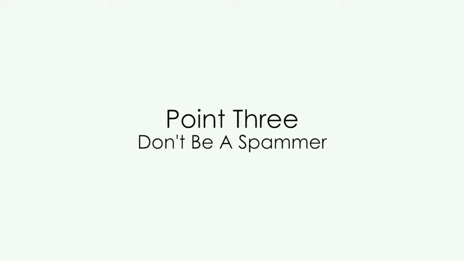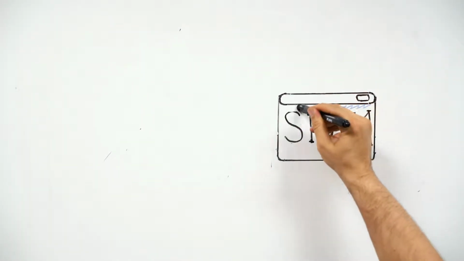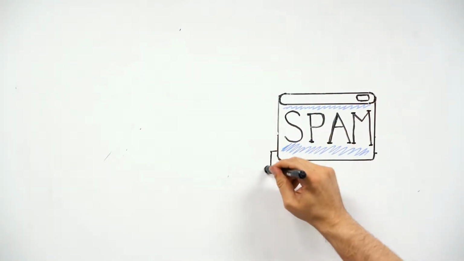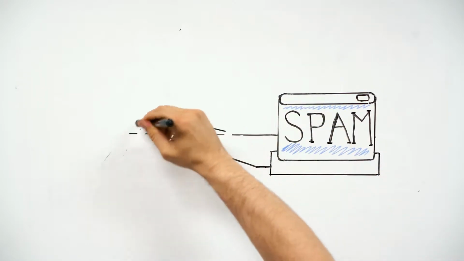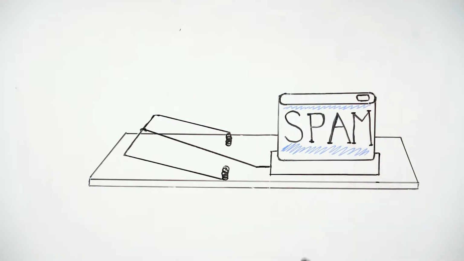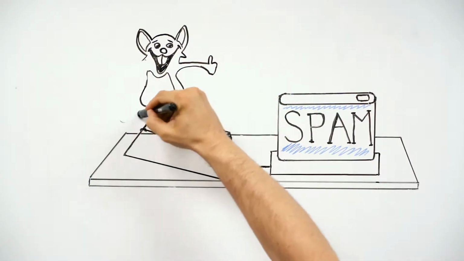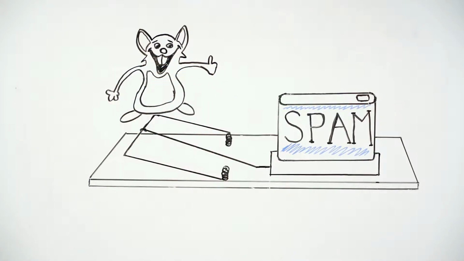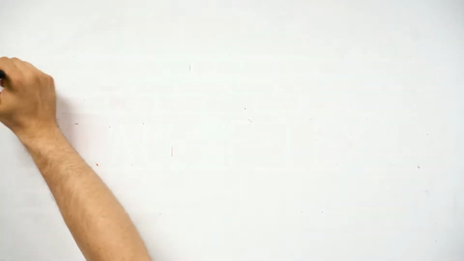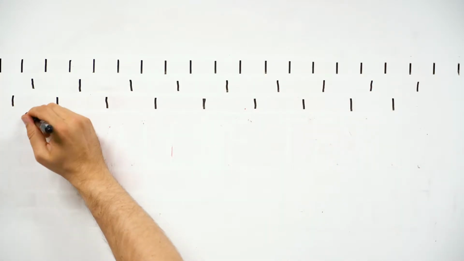Point 3. Don't be a spammer. Don't constantly send numerous messages on the same topic to the same person. Don't ask if they received your previous email. If the message is that important, call them or go to their office. Also, don't fall into the forwarding trap, forwarding messages you thought were inspirational, funny, or in line with your political views. It's not professional, and it can cause others to not take your future messages as seriously.